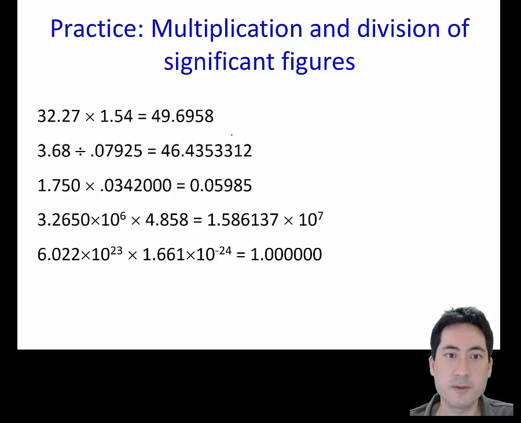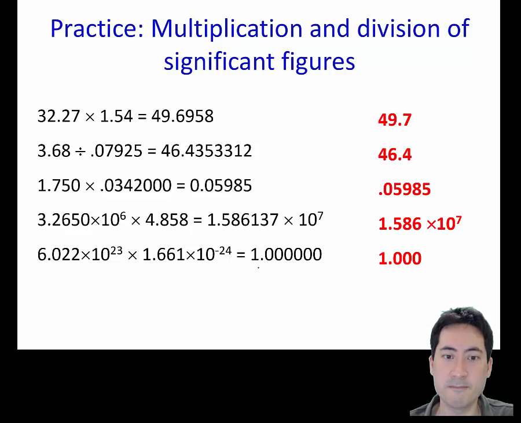So here are some numbers done for you already. Have a look at whether it's times or divide. All these ones are all times. So take the smallest sig fig and round them up to the nearest sig fig. Stop the video and see if you get the right answer. And hopefully you got these numbers.